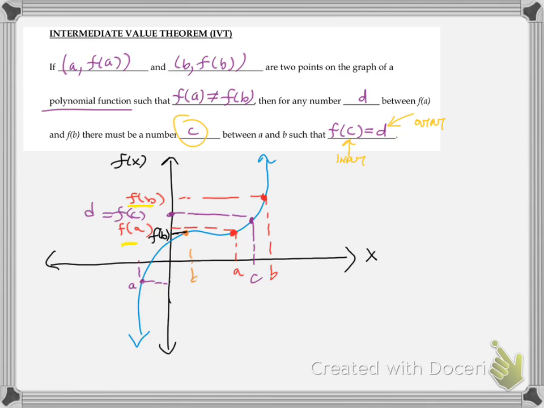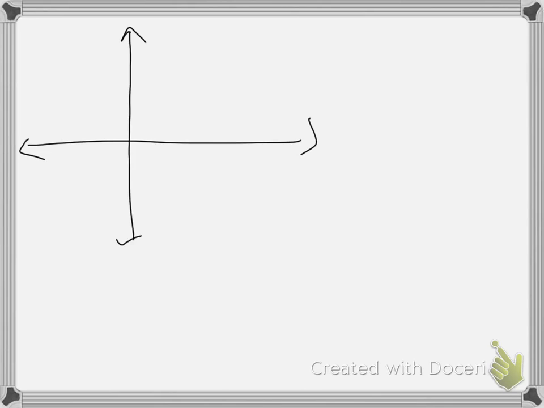And actually, let me do it again. I feel like this graph is getting a little messy. So let me do something brand new. All right. So let's look again at this graph. Let's say that's the number 1, and that's -1. And let's say this is, let's call that 4.